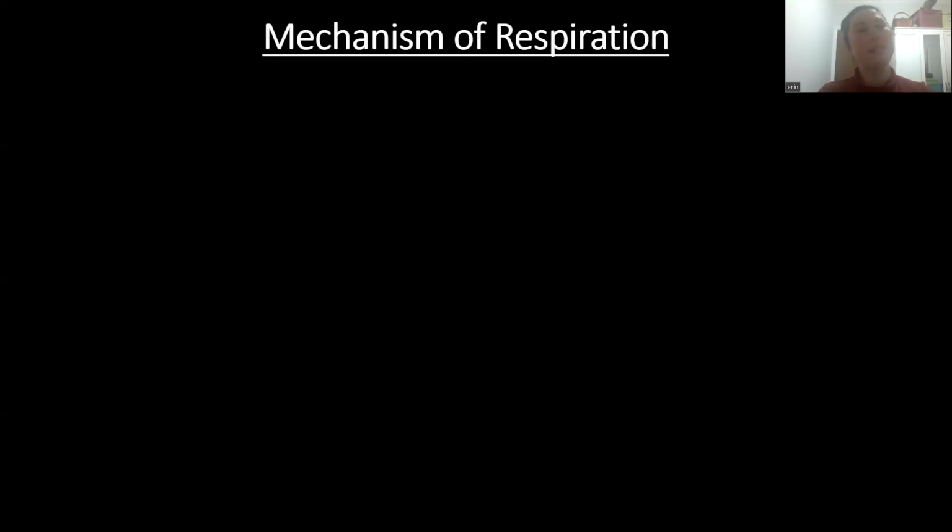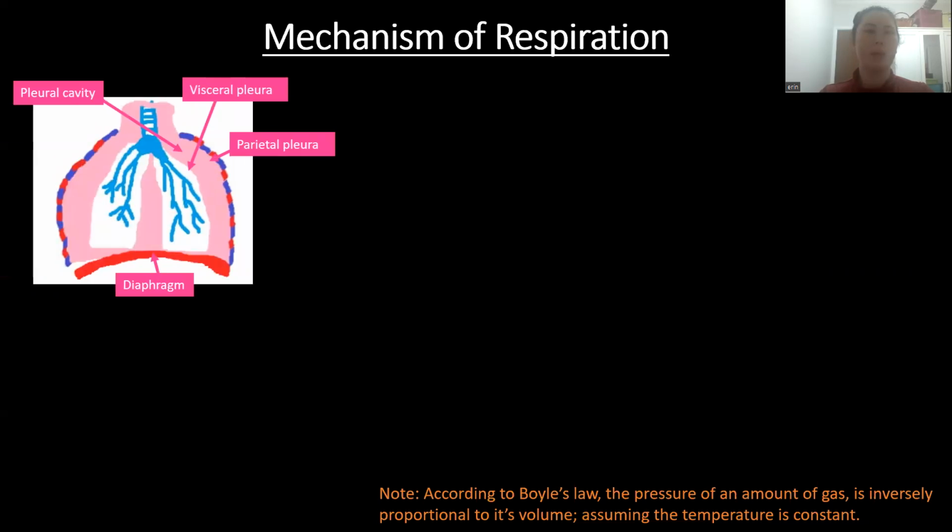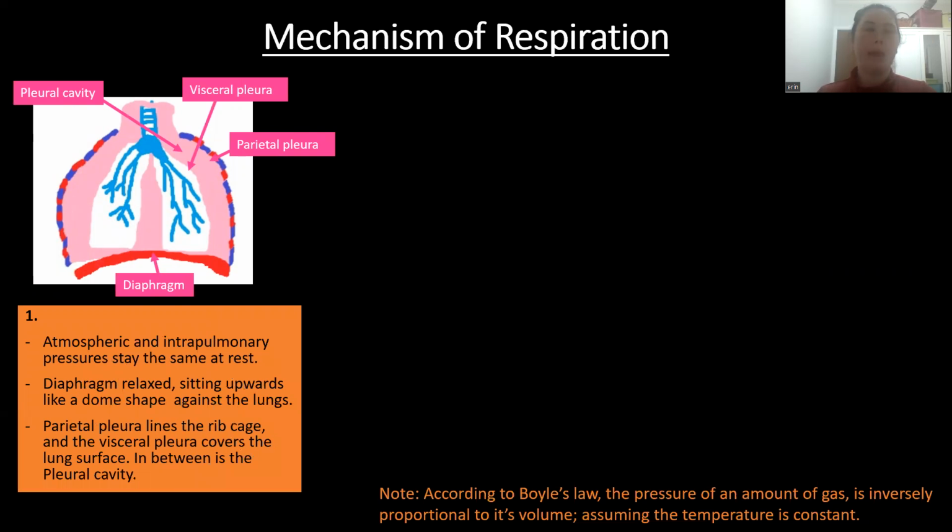And mechanisms of respiration. It's important to note that according to Boyle's law, the pressure of a given amount of gas is inversely proportional to its volume, assuming the temperature remains constant. So when the volume changes in our lungs, the pressure will also change. At rest, the atmospheric pressure and intrapulmonary pressure are the same.